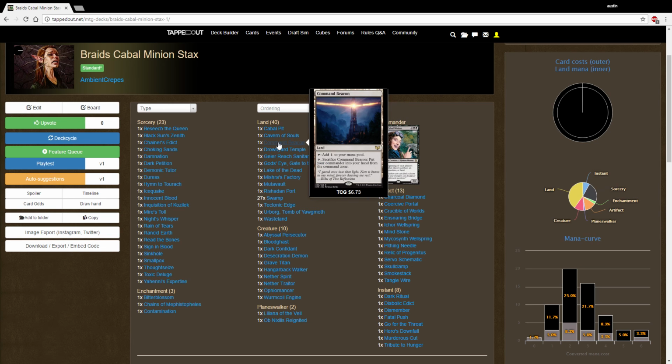Command Beacon is nice because if you're basically playing Braids as a one-time effect where they sacrifice a permanent, sometimes once you cast her for 4 and then 6, beyond that sometimes it gets tough to cast her, and Command Beacon can help alleviate that.